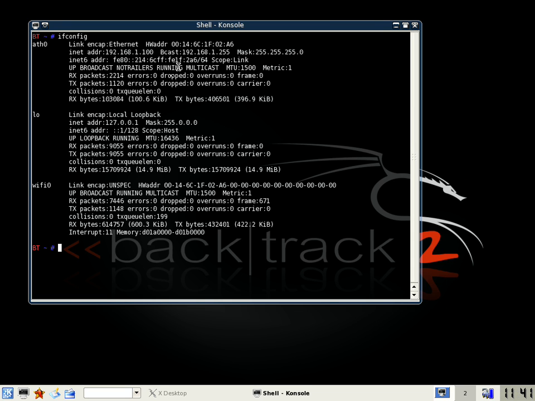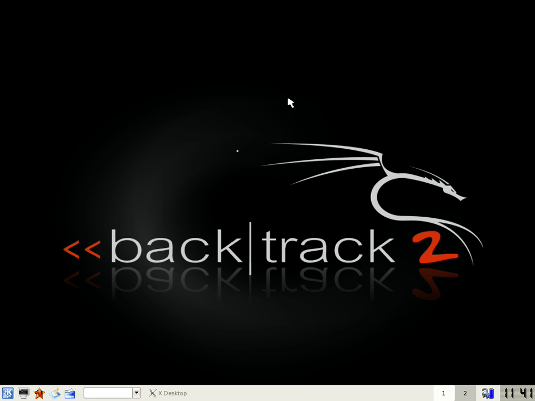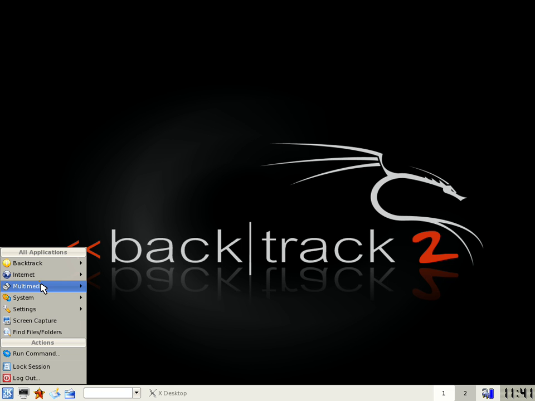It's also found my open network that I had opened up without a WEP key, and it automatically hooked up to it, and I didn't even have to mess with it. This is the first time I've ever seen this happen. I think that was just totally cool. Okay. There's some other features I like about it too. Let's look at some of the stuff that's on it.